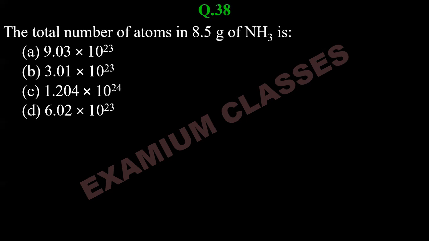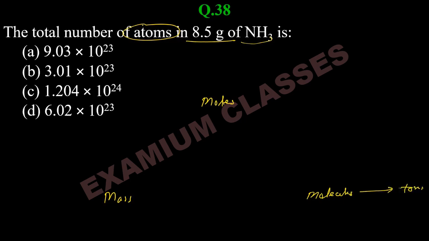Now, how easy is this question? Conversion is from mass to number of atoms. So always think in terms of that diagram. You have mass, you have to convert it to particles. And particles you may be asked about number of atoms or number of molecules. Here you have been asked number of atoms, but particles here will be in the form of molecules, not atoms. So you will first calculate molecules and then convert to atoms.